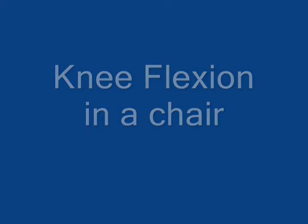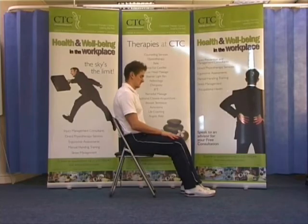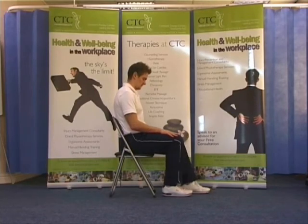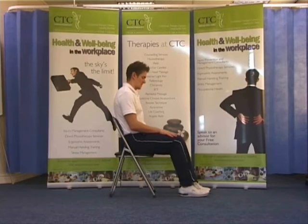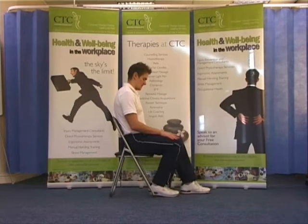Knee flexion in a chair. While sitting on a chair, try sliding your heel back so that your knee is bent. When it is as far back as you can tolerate, hold for 5 seconds and slowly release. Repeat this 5 times and repeat with the other leg if required. Do this exercise little and often.